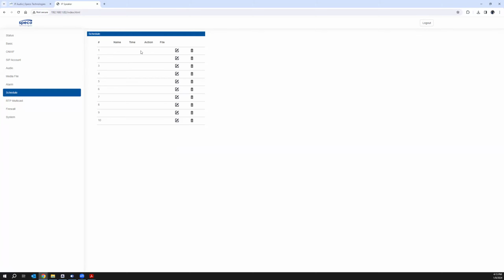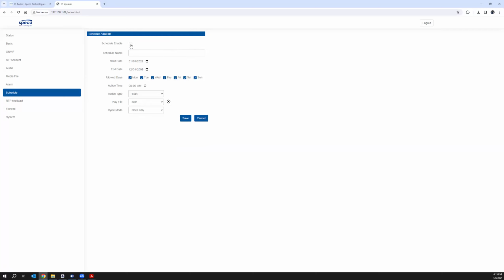So you'll notice if we're applying any types of schedules, we can come into schedule and we can select a certain schedule, name it, play the schedule, action type. So we can tell it another file that we have downloaded that's going to play based off another time that says maybe it's 5 o'clock, it's quitting time.